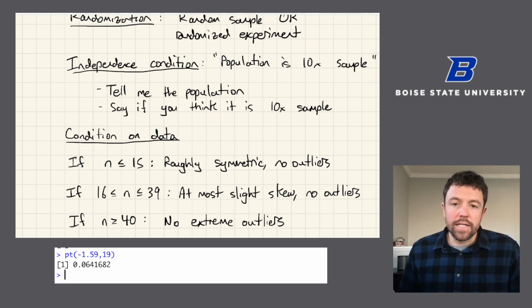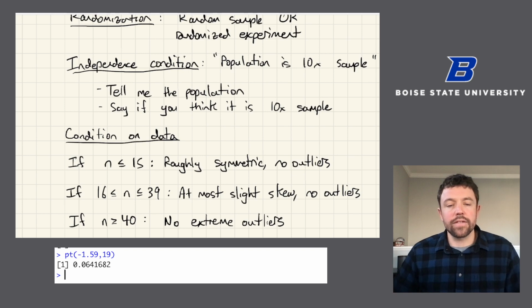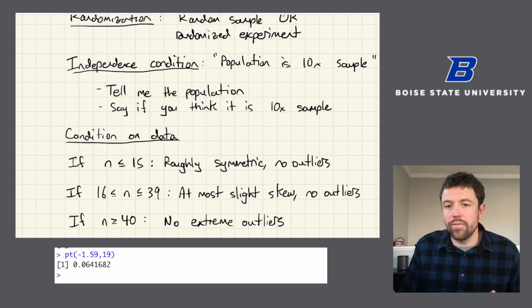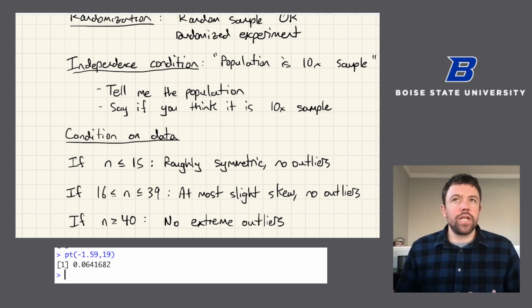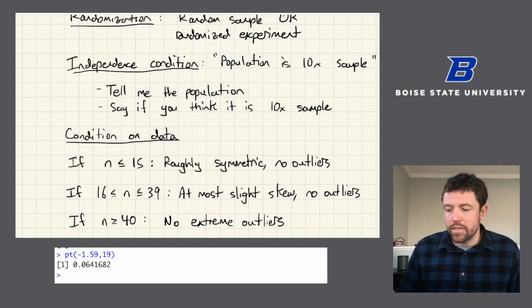You'll notice I'm spending a lot of time on conditions. Again, I think it's one of the things in my experience that people struggle with the most. I wanted to very briefly mention, if conditions aren't satisfied, that is, one or more of these isn't satisfied, you can still do the rest of the hypothesis test. It doesn't prevent your ability to do all of these computations. And so you might ask, well, what's the point of these conditions? Well, what the conditions are doing is, if one of them is not satisfied, it's going to change the way your results are interpreted. And it depends on which condition's not satisfied.